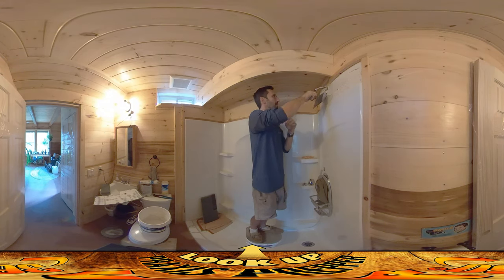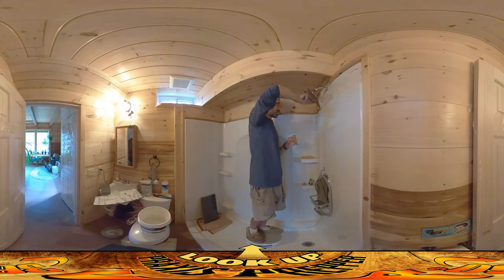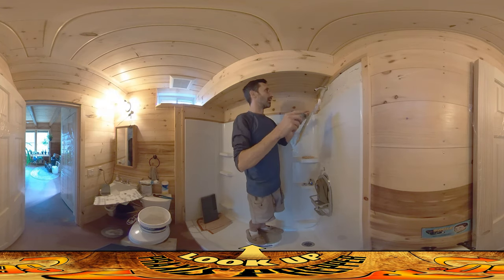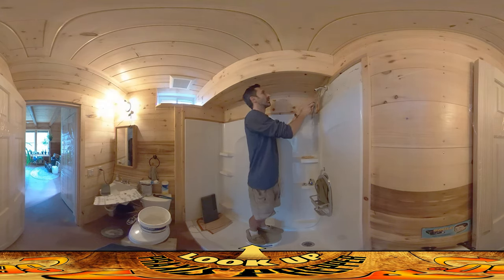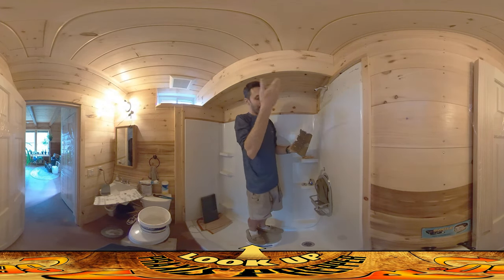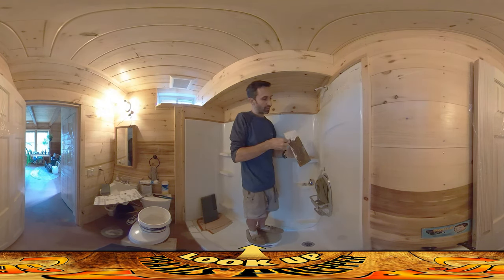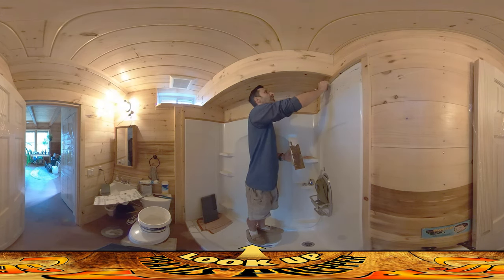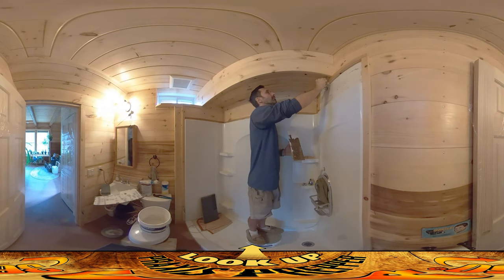But since I'm putting the mastic on both surfaces, I'm not really concerned about it. If you're going out shopping for this purpose, get one of the ones with the wider teeth — I think it does a better job because you get higher peaks with the quarter-inch one. If you're going to buy a tool, you might as well get the best one you can and I'd recommend the ones with bigger, deeper relief. I'm having a little trouble getting up behind here, but I've got these little pieces of wood I can use as spacers on the bottom, so when I set the tile up here it doesn't collapse down and sit right onto the shower stall. There'll be a little bit of a gap.